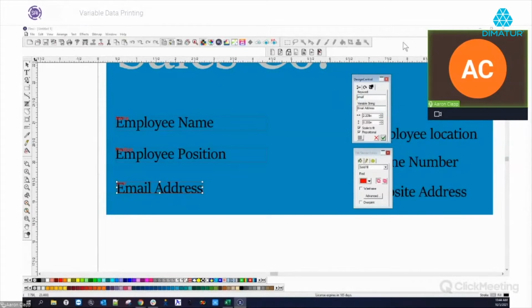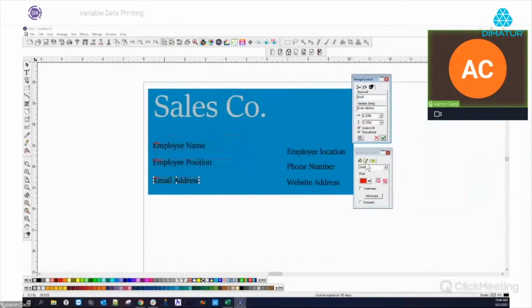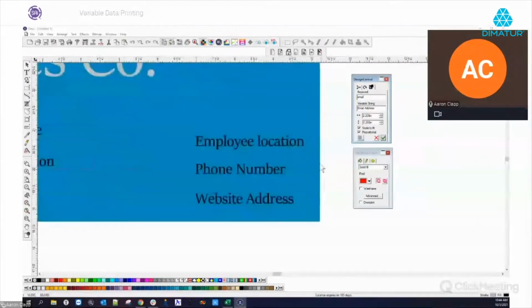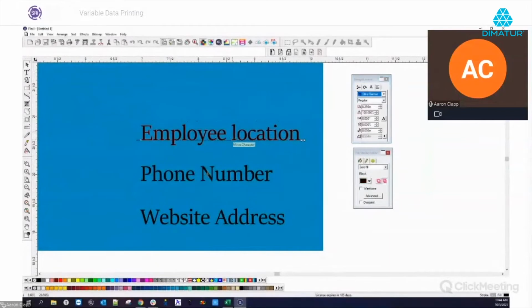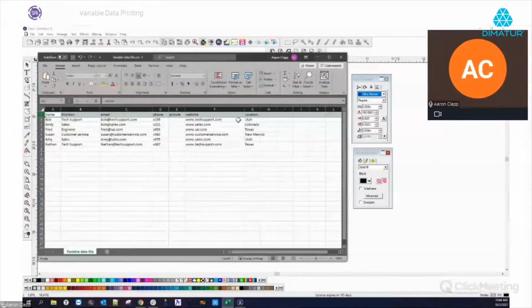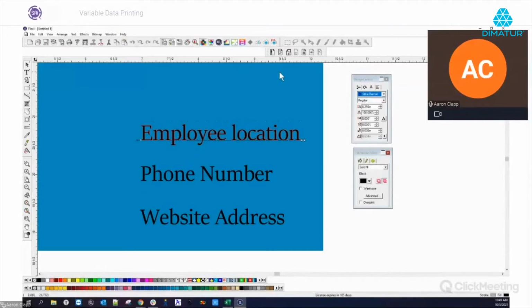Apply, and then we're going to zoom out and scooch over here. Location, that's with a capital L. So we'll do this. Location, apply. I'll stretch this out to the edge there.